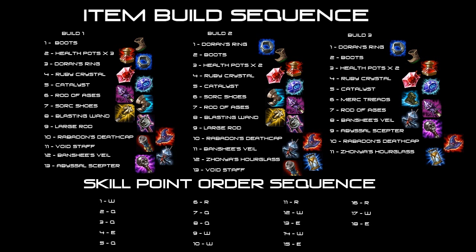Build 2 is a great build, but it focuses on magic resist and armor. An all-around defensive build, but you still have that high burst damage. It's just harder to kill you. This is a build I recommend for those of you who are prone to taking damage in engagements.